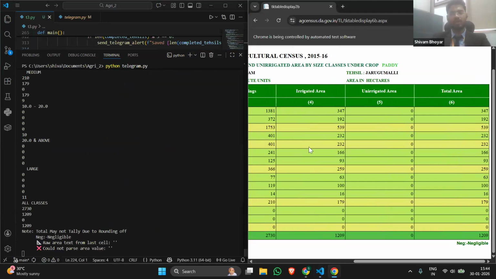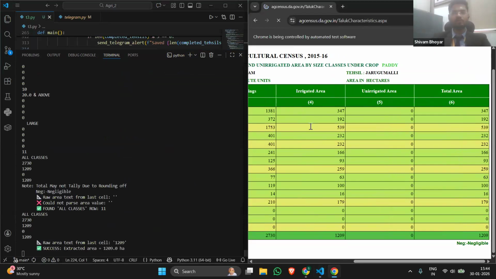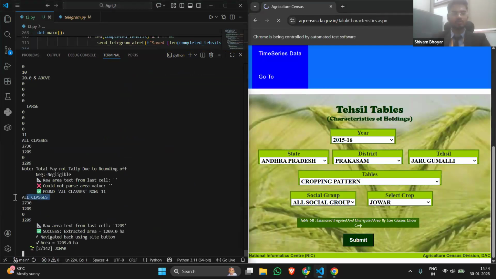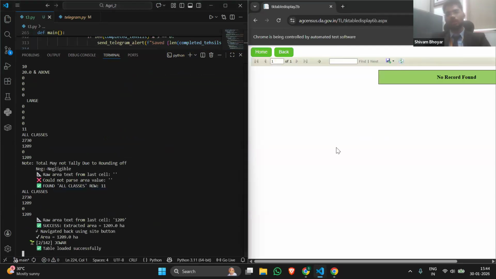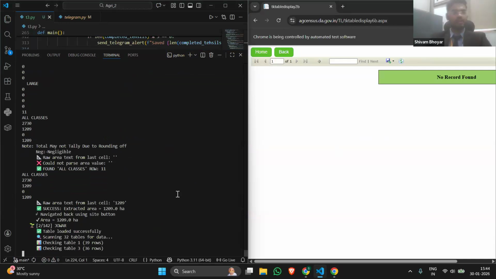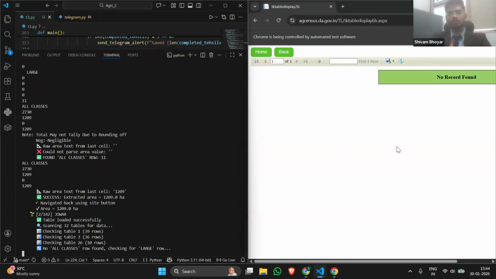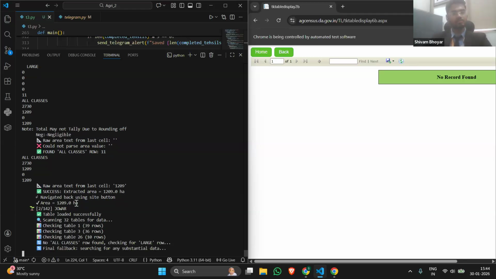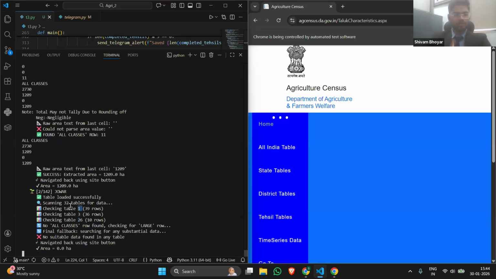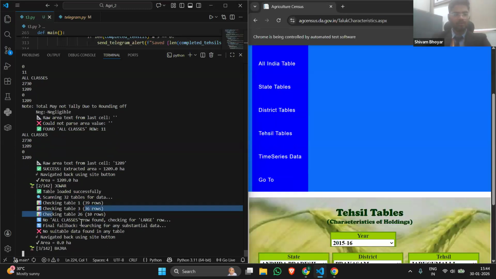First it analyzes all the tables and values, then jumps to the all classes column and takes the data. If there is no record found, it checks multiple times if data is there. You can see here it's checking table 1, table 3, table 26.